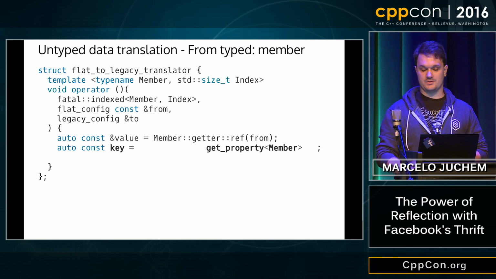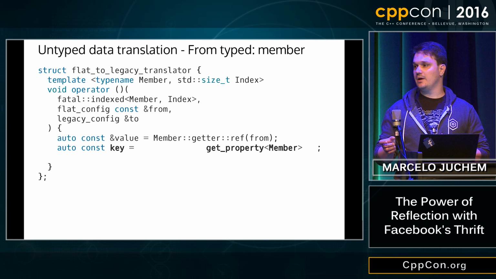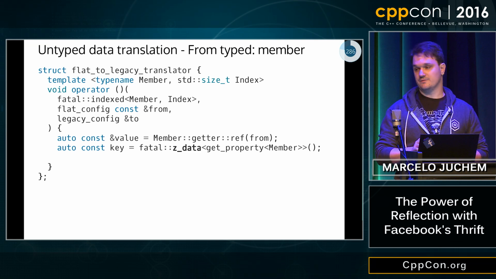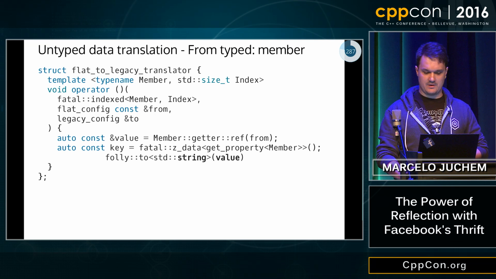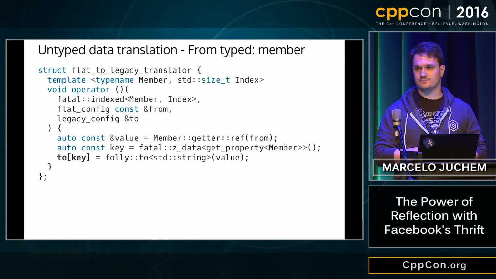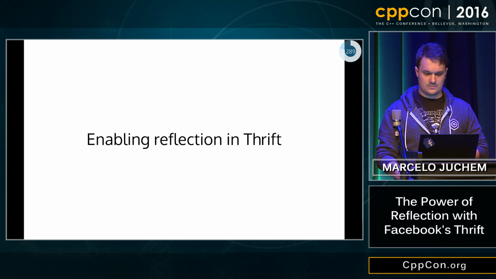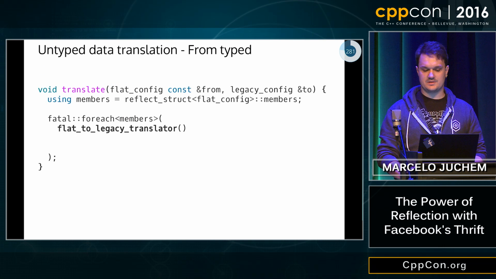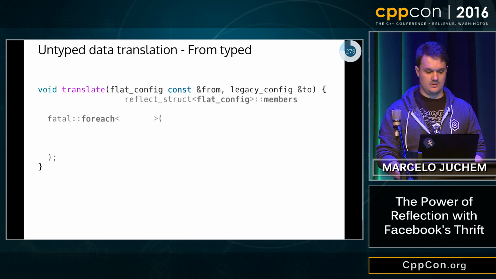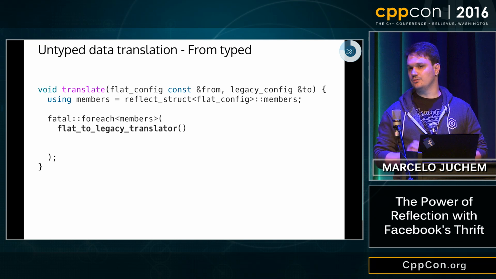And you want to also get the property name associated with that member and use that as the key. But first you have to convert that to a string, right? So we do that. Now we have the value and the key itself. Next thing we do is convert the value to a string because we have a typed value from the struct, right? It could be an integer. Convert that to a string and set it in the map to the appropriate key. That's it. And we're pretty much done. So with this code, it's actually 2 visitors and 2 entry point functions. We can convert back and forth from a flat config from an untyped config to a flat structure.